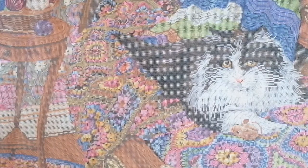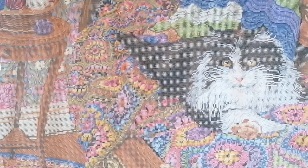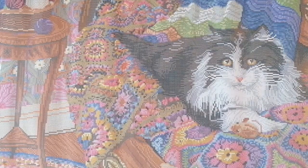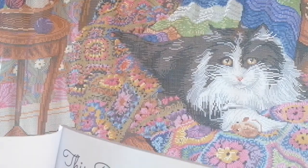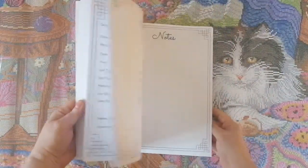So, another thing that I got today, which I wanted to show you, and where did I put it? Okay, there, just a moment. I don't know if it's familiar. I think some people might know this. It's by an author called Rachel Zanrico, and it's a diamond painting logbook.